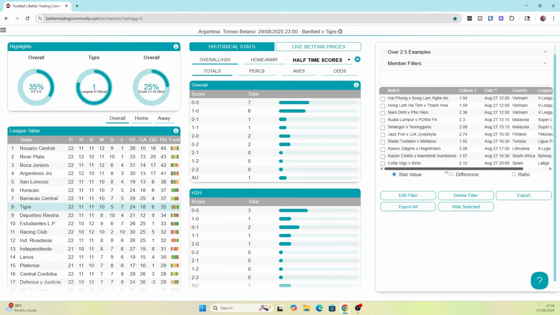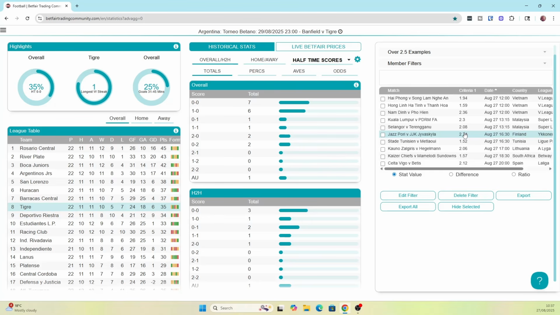And you might think, well, what does this all mean? So criteria 1 is your only criteria here. Remember, we've only got one filter so far. And it tells us very simply what the last price matched on the under 2.5 odds was. And we can see here, Haipong, under 2.5 odds was matched at 1.94. Okay, great. That qualifies for our strategy. Here it's 1.59. Here it's 2.36. And you'll notice all of these odds are above 1.5. So the filter has done what we asked it.